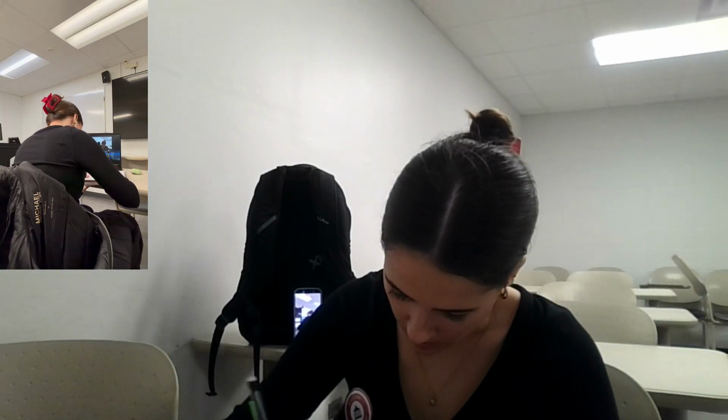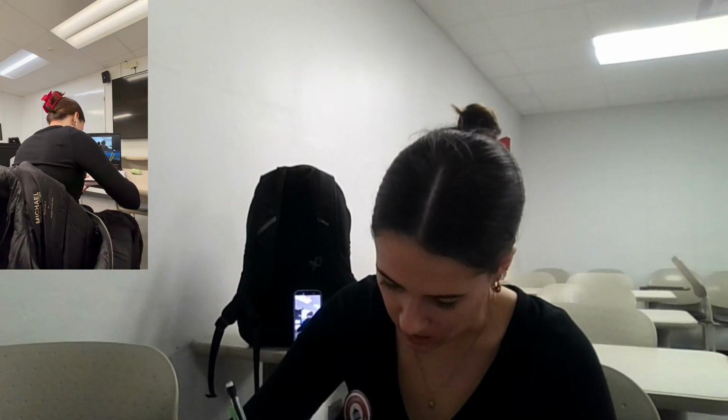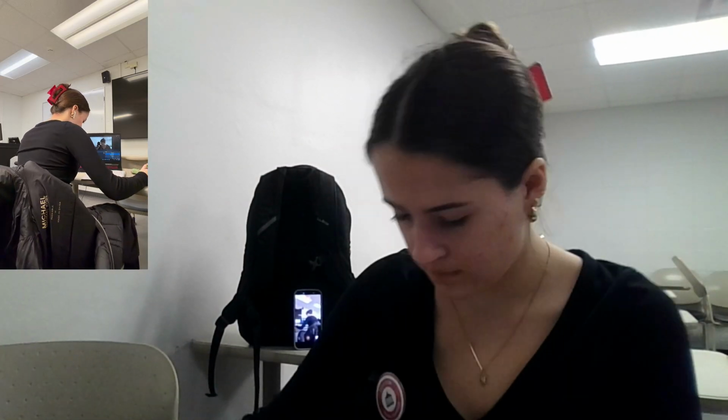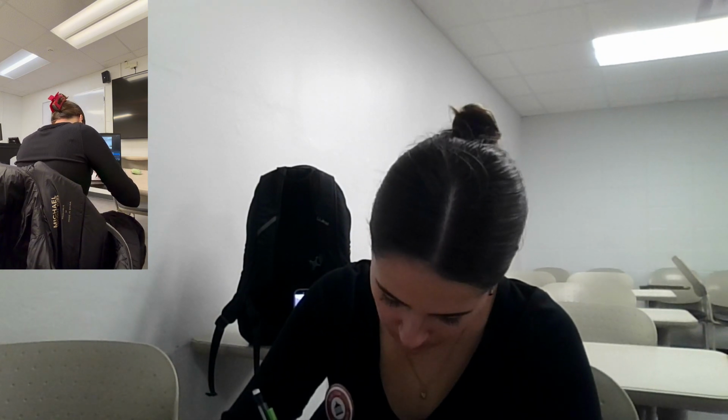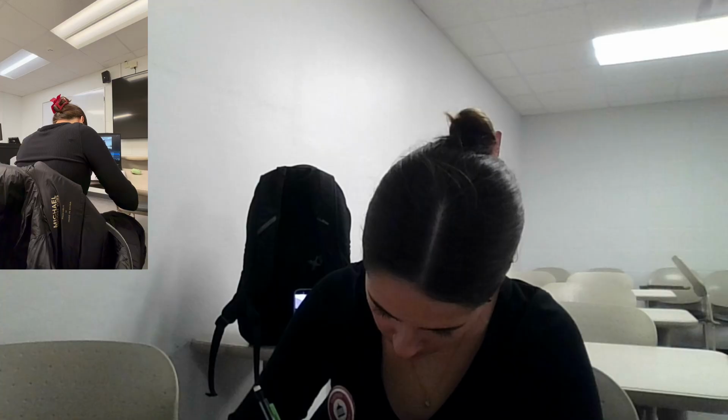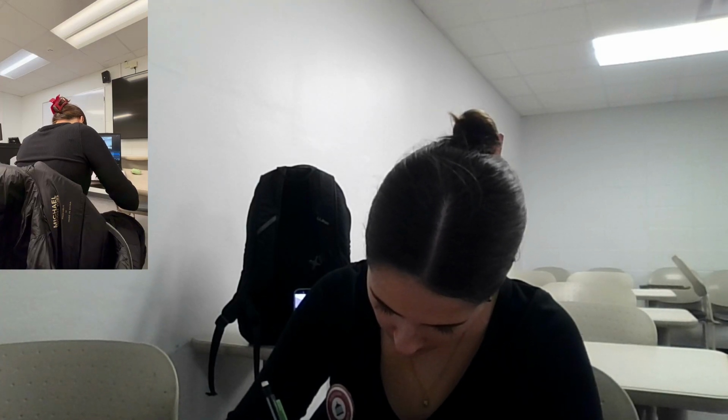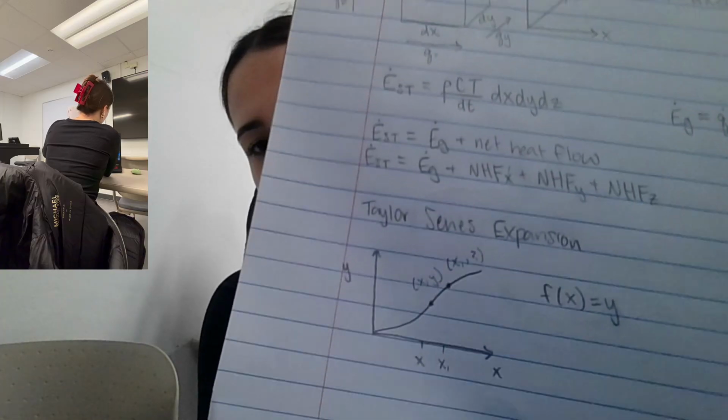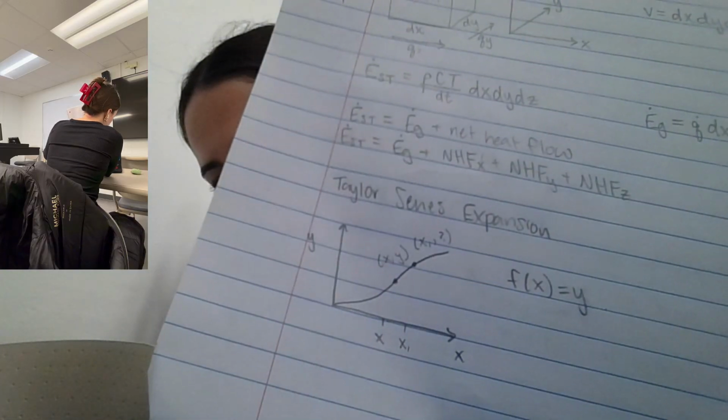So I'm going to say f of x is the same thing as y. That's just denoting what our function is. But we want to find what the value is here at x1. At x1, we don't know what the y is. So essentially what we're trying to do is find out what that function will equal when it's at a different position further along its line.